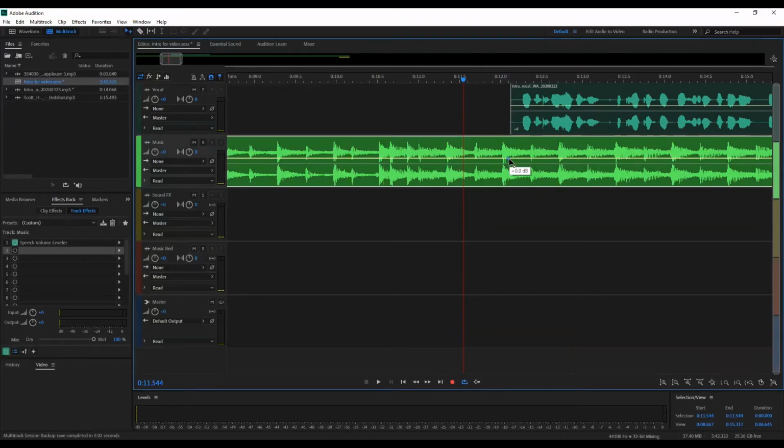So if I pull on this dot now, it's going to draw everything down or everything up. I don't want everything down and everything up. I only want it to be down when I'm speaking. So I will make another little click right next so it creates another point. And I'm going to pull this down. Let's start with -8 or -9. That sounds good. And you can do a sharp or you can do a somewhat gradual. I'm going to opt for a somewhat gradual.